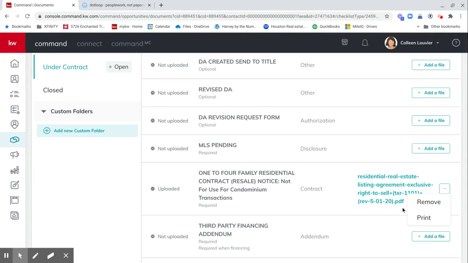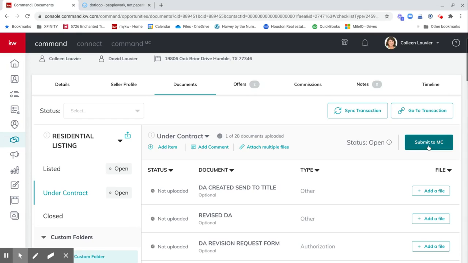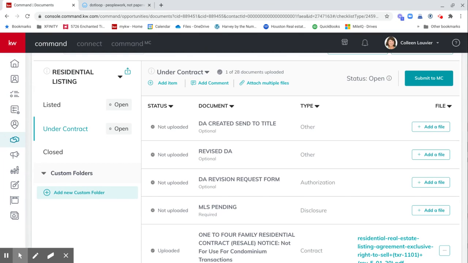So you'll just hit replace, and you pull the document in that is the correct document, and then you would hit submit to MC. And once you have met compliance, you will receive a DA to send a title. It will show up here.